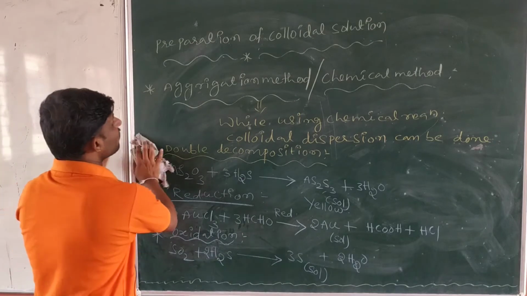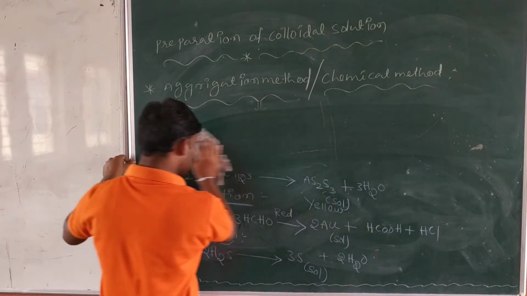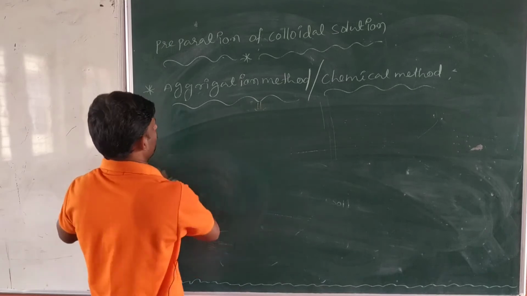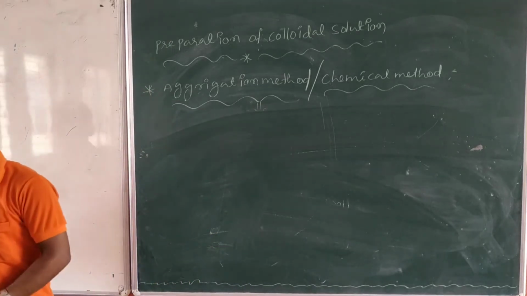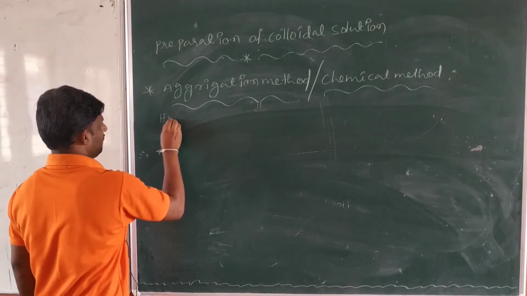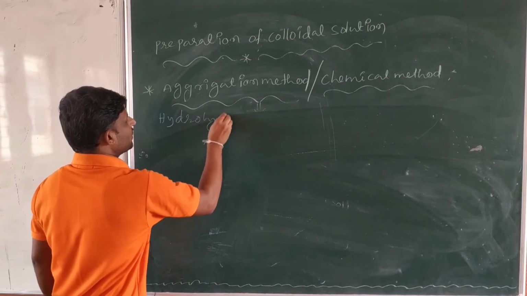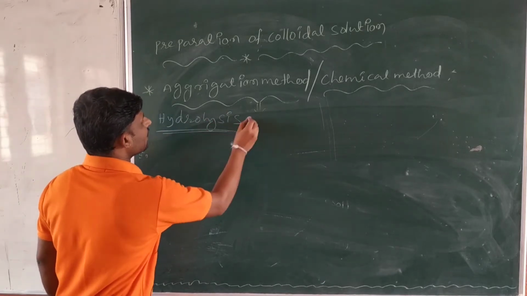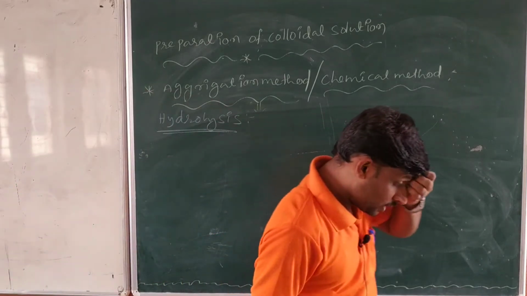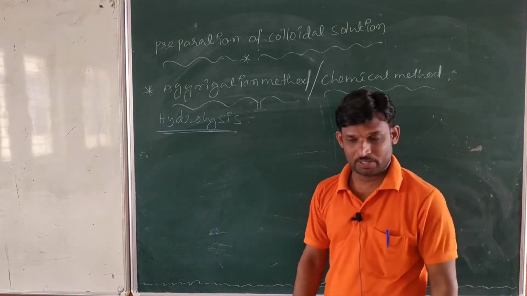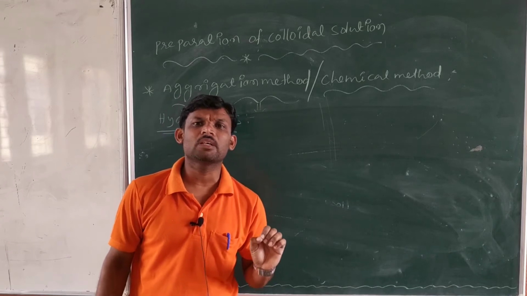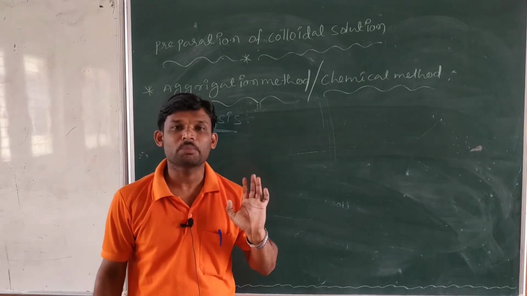Hydrolysis. You told, sir, hydrolysis is also one of the chemical reactions. In this case also we may prepare a sol or colloidal solution. Now this is also a simple thing. I am going to take FeCl3. This is the hydrolysis method. In this method, we simply take any salt. When we take the salt, this salt is treated with water or solvent. In hydrolysis, what is the solvent, sir? Water only. Am I right or not?